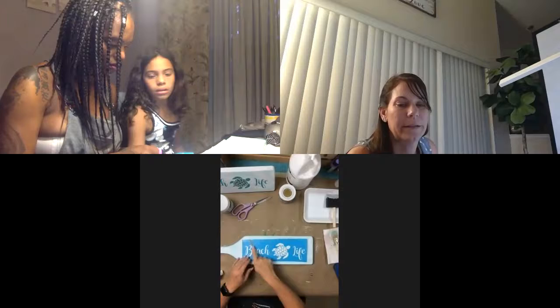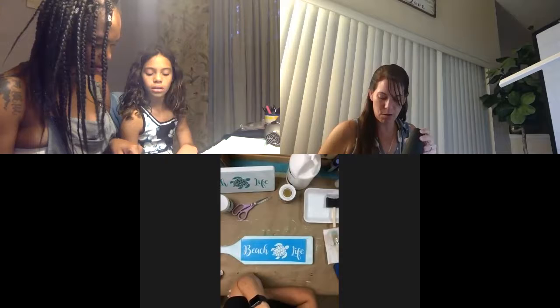Am I doing it on hot or cold? It doesn't matter. You don't have a sticker on it yet. So it doesn't matter. You just want it to be dry. I see a peeker.